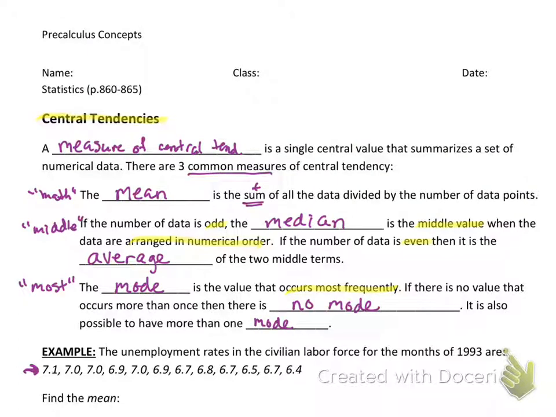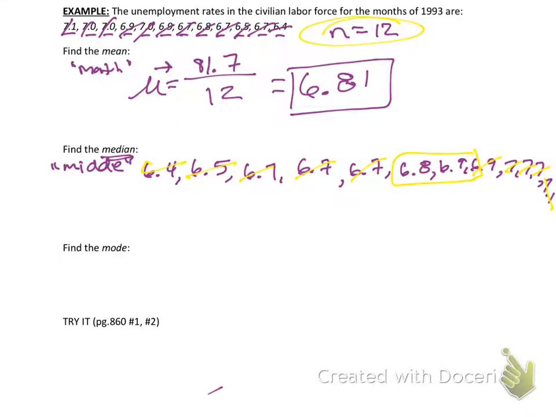So if I have 2 numbers, go back to the rule here. It says it's possible, you have to find the average of those 2 numbers. So what I'm going to do is add 6.8 plus 6.9 and divide it in half. If you're going to do this on your calculator, just make sure you put it in parentheses. Or you say, well, I know it's 6.85 because it's half a decimal place between. Either way is fine. But you got 6.85.